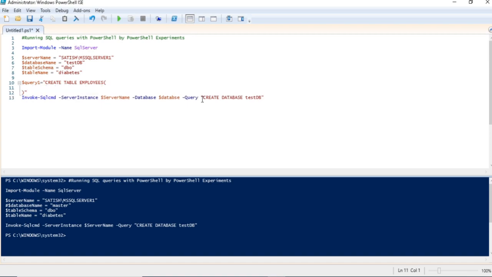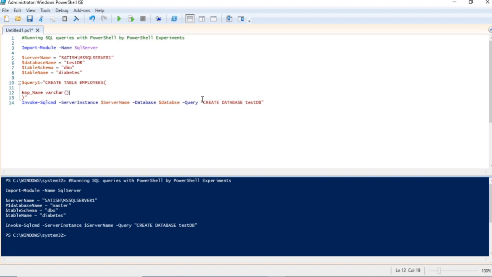Okay, and then in this table, what all fields will be there? There will be the name of the employee, so employee name, and the data type of this employee name will be variable character, which I will be defining of 20 characters, and the constraint will be not null. It should not be null.